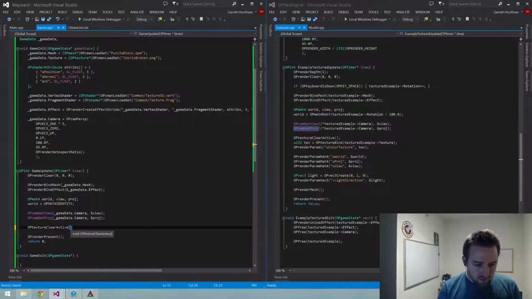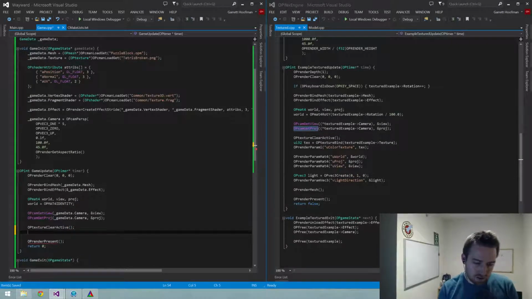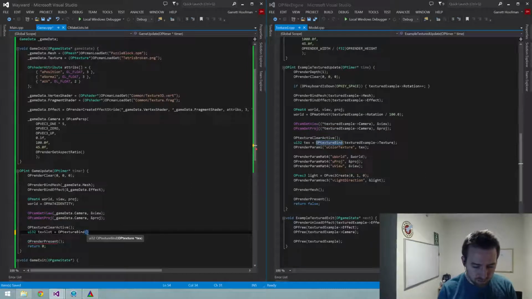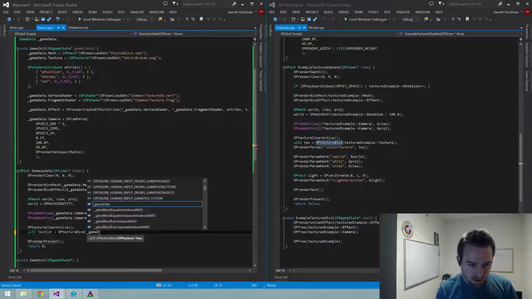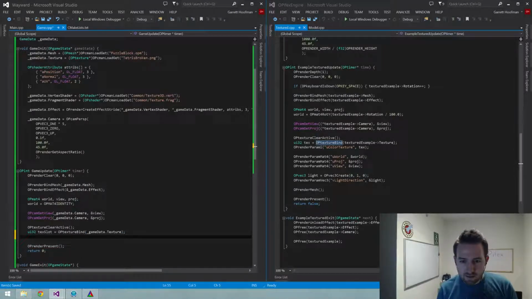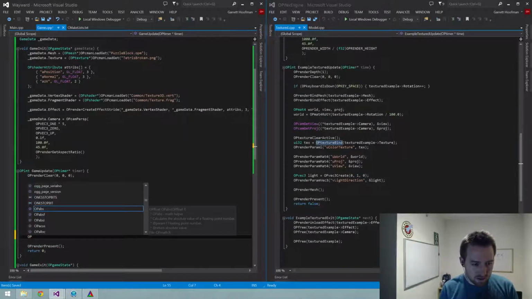Clear active. So that just makes it so we're looking at slot 0 on the video card. And this will return the texture slot that we're looking at when we bind the texture. So we do a texture bind, data texture, and then 0.